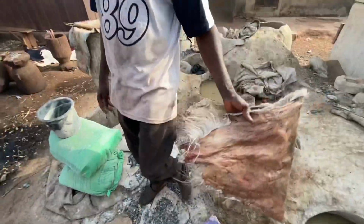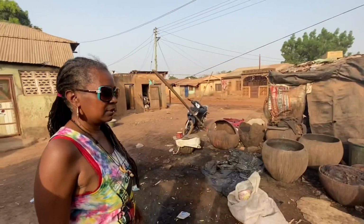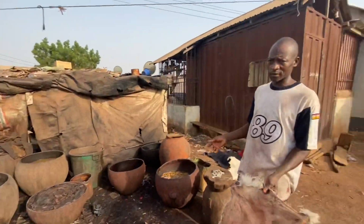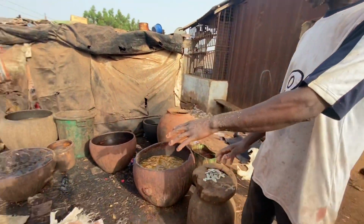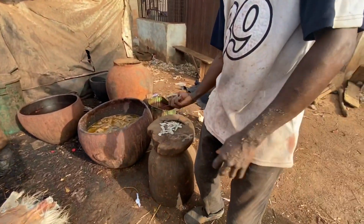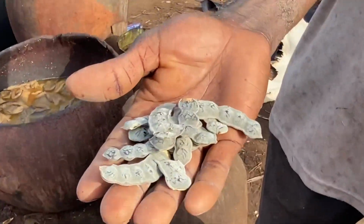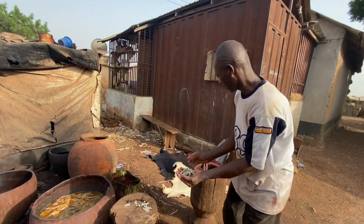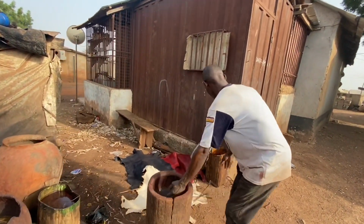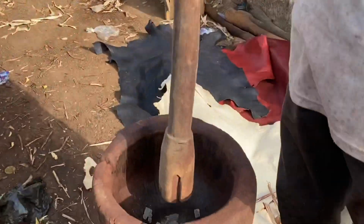And what do you do with the meat? Do you throw it away? Yeah, they throw it away. People come and pick it for the farms. After you remove all the meat, you go and find this local thing, Bagarua. That's a local name. You have to pound it until it becomes very powder. You see.